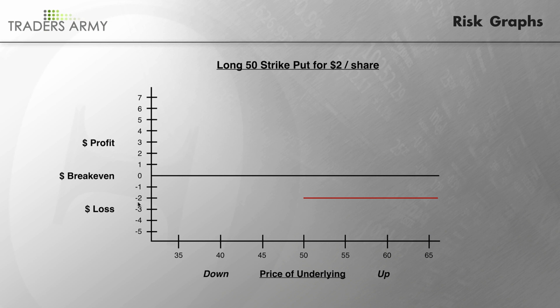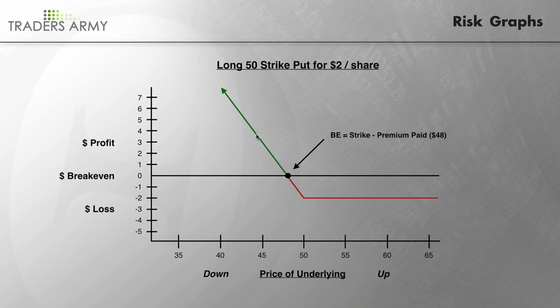Now our break-even price, the equation for this is we take the strike price that we traded, which is 50, subtract the premium paid, which is $2 in this example, and that would take us to a $48 break-even. So we place a dot on the chart, we connect those dots, which would suggest, hey, if this stock is anywhere above 48, we will lose some money.